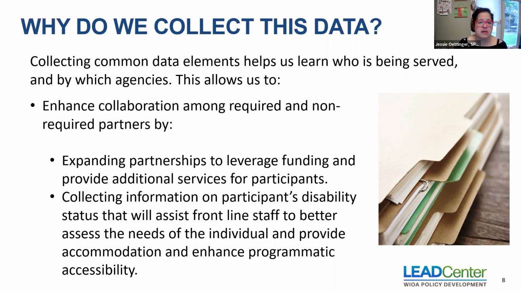So it can help with expanding partnerships at the state level and the local level. And then it also, I think, is helpful to frontline staff. The more information you have about the people that you're working with, the better and more tailored services you can offer. So really, this is about better information. It's better information for the frontline staff, better information for your state and local partners about who's being served, and maybe what sorts of leverage or synergy you can come up with at a local area.